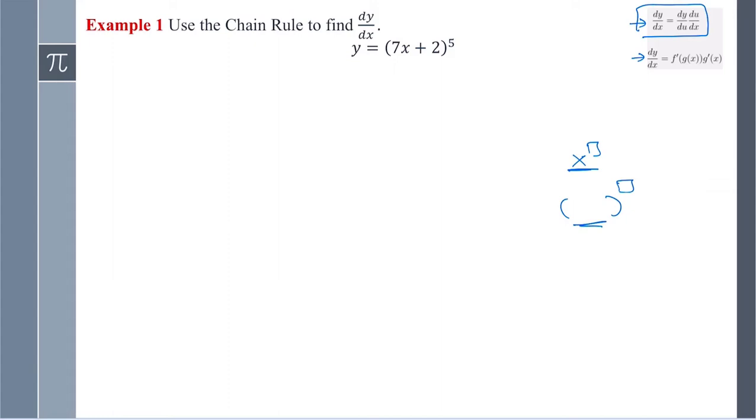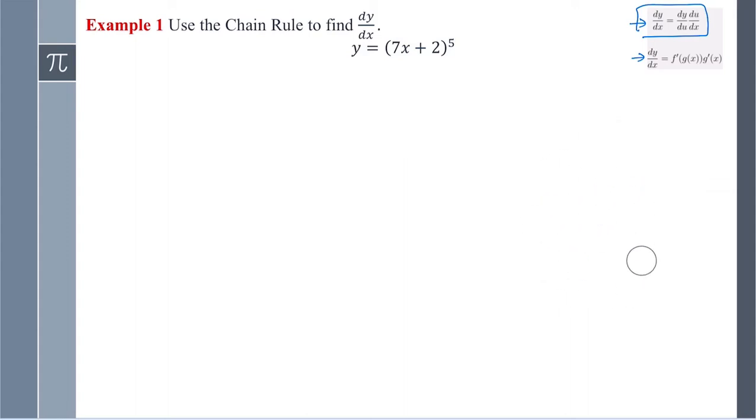Similarly, if you have just a trigonometric function like sine of x, then we have the basic formula. But if you have sine of a function, then we cannot use just the basic formula. We have to use the chain rule. Most of the formulas are based on x, but if you have some function in place of x, that's when it becomes a composition function, and then we use the chain rule. Once we do some more examples, you'll get used to knowing when to use the chain rule.